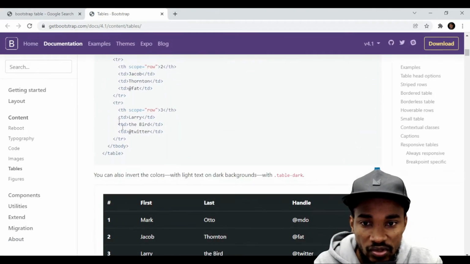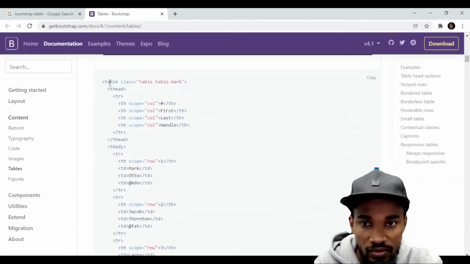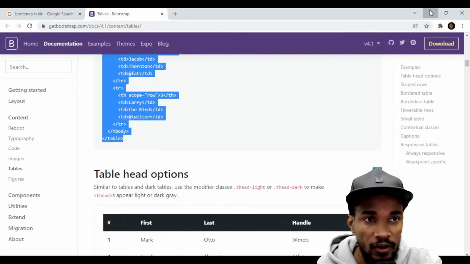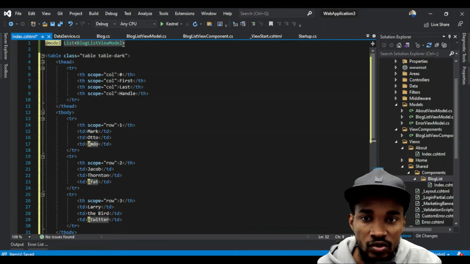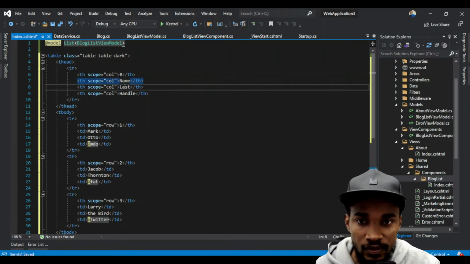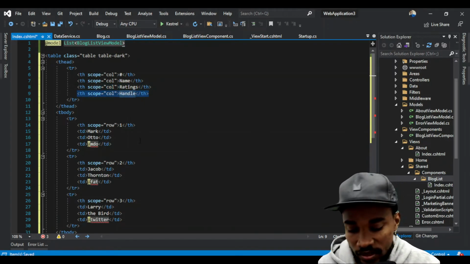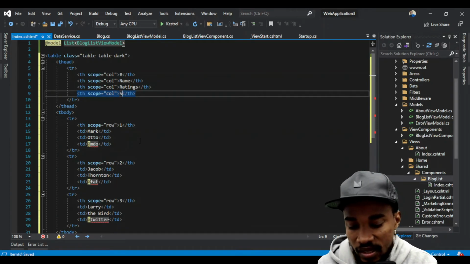We can use something like this for displaying, or let's use dark mode. Anyway, let's just copy a table. Let's go back here, paste that in here, and what we want to do is say name, ratings, and then stars.